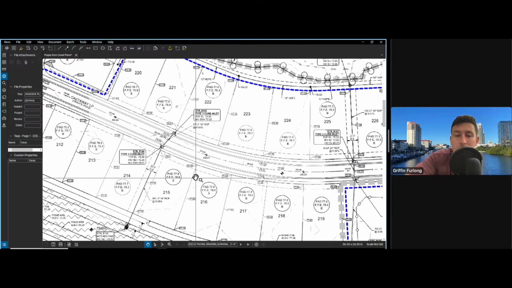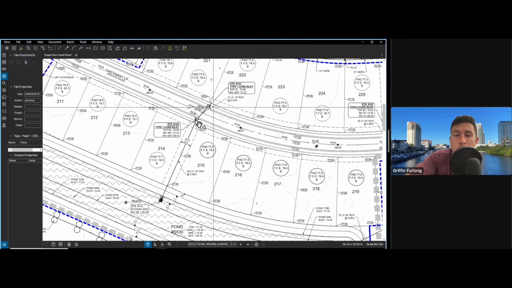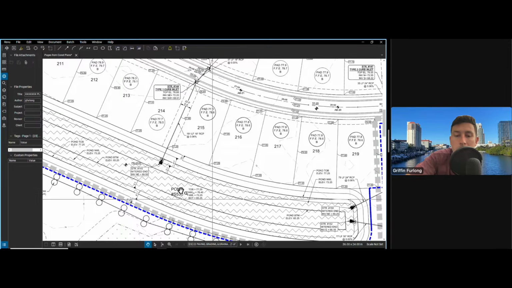Usually when we design residential neighborhoods, the road low points will always be where our curb inlets are, because again, we're trying to capture the water and send it into the pond. Usually these road low points are governed by the pond's design high water. We won't be diving into what this means, but think of this pond: when it fills up, it wants to reach a certain level. Well, we really don't want the streets to flood, so we will design these low points to make sure that they don't flood. So I always start with the design high of the pond.